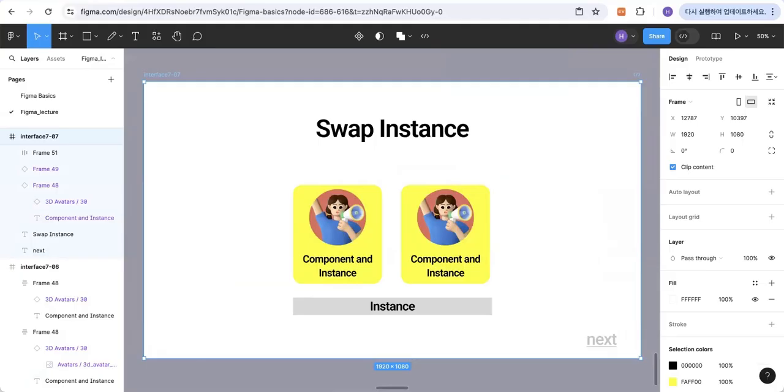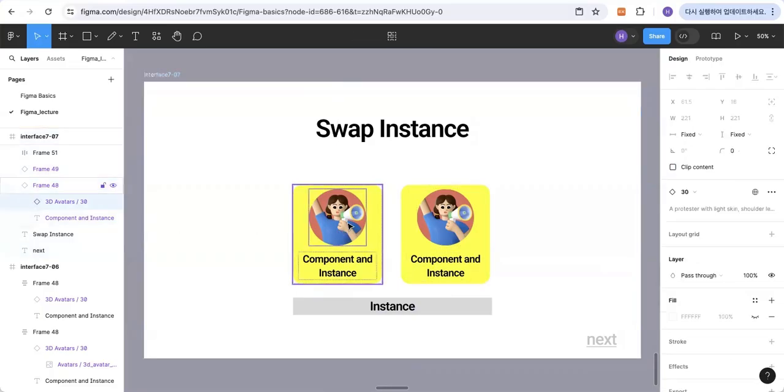Another useful feature in Figma is swap instances. This allows you to replace one instance element with another registered component. For example, if you select the round image in an instance here, an instance icon will appear on the right panel here.